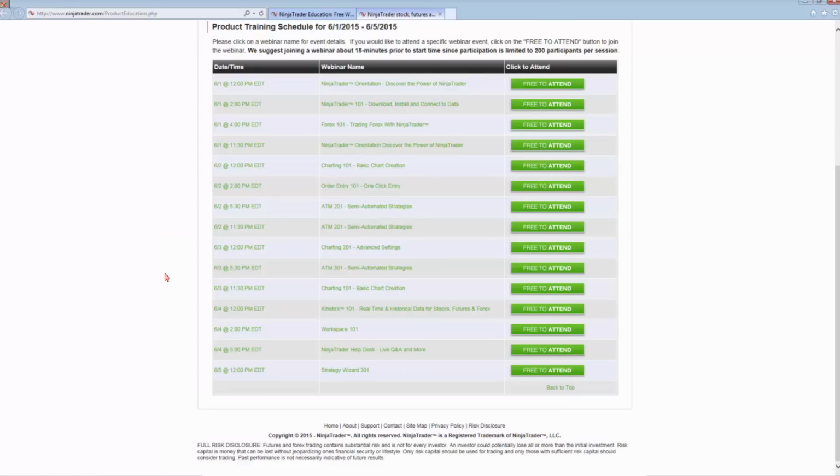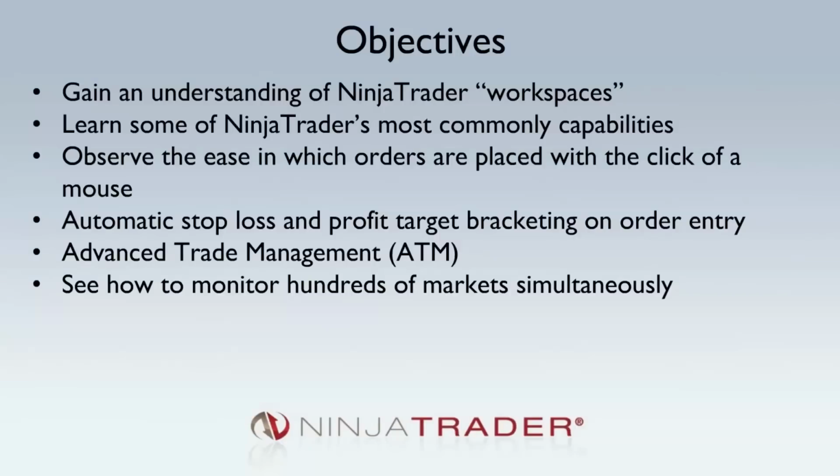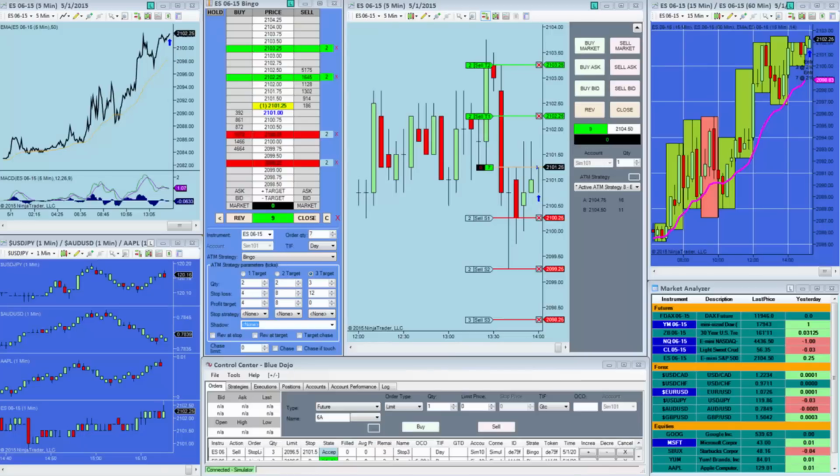Okay, so let's go ahead and just switch back to our slideshow real quick. Okay, so this collection of windows is what we're going to be building on this entire week. And this collection of windows is actually called a workspace. So now workspaces are just a collection of windows that we set up and save under a specific name. So think of this like your computer desktop in Microsoft. Imagine if you open up your computer and every window is right where you want it. That's basically what we can do with workspaces.